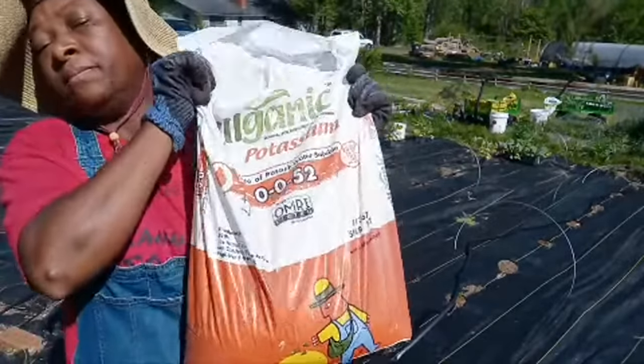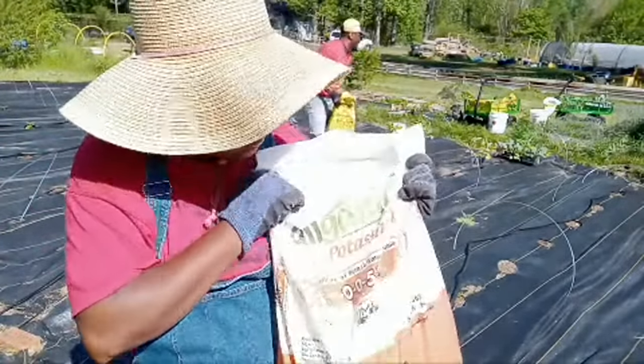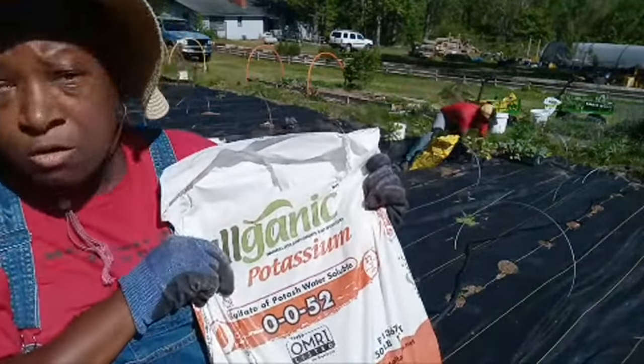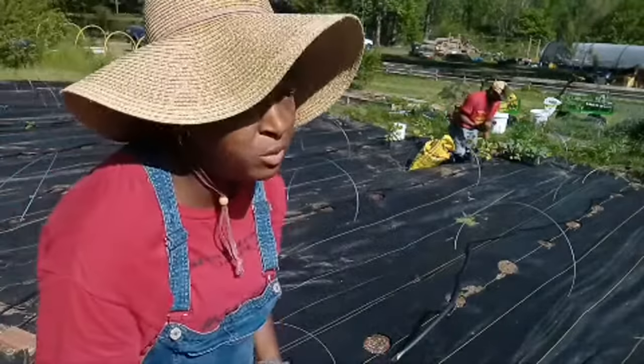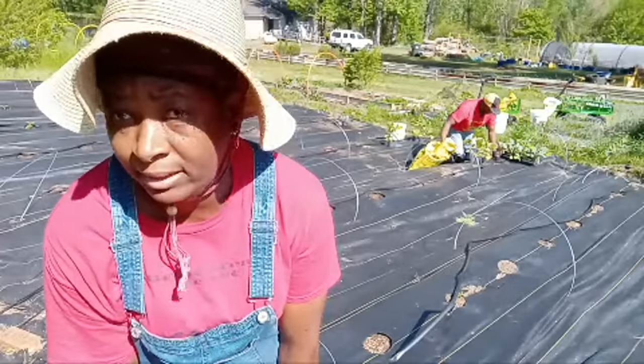This is the potassium. It's OMRI listed, okay? So that means it can be used in an organic garden. You can see it has zero nitrogen, zero phosphorus, but 52 potassium. How much do I add? Probably like a tablespoon or so to each hole, not a whole lot.